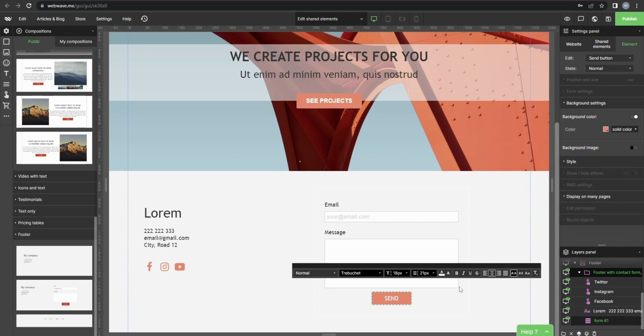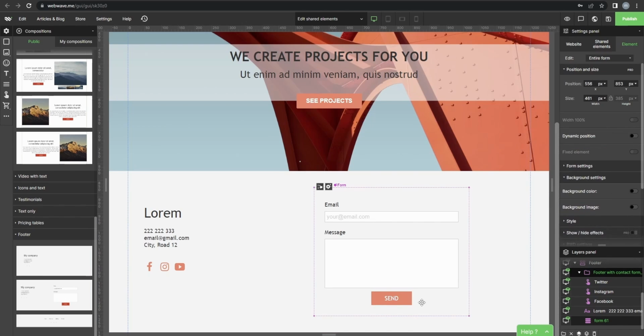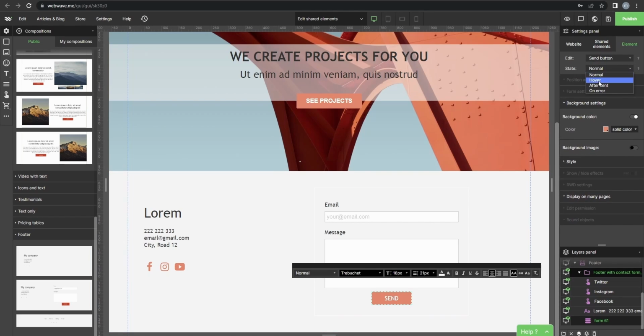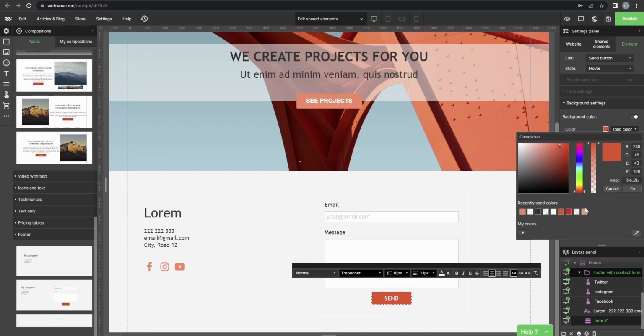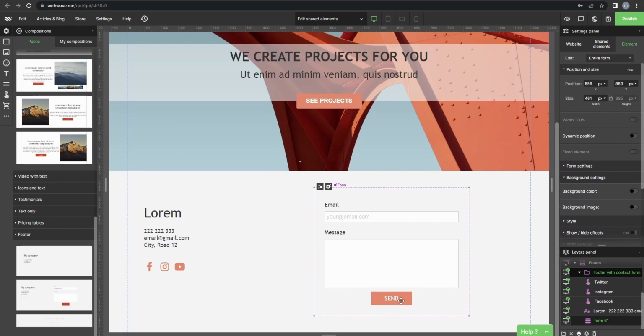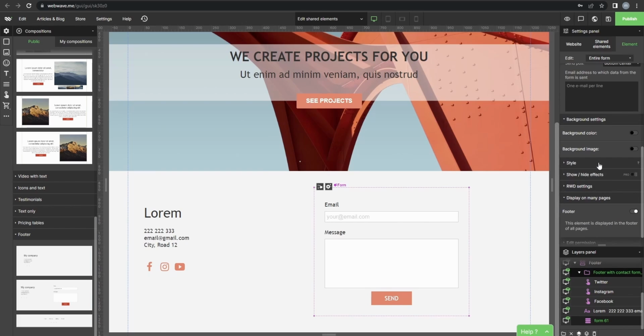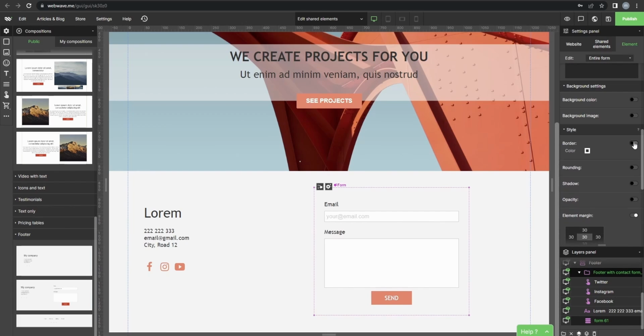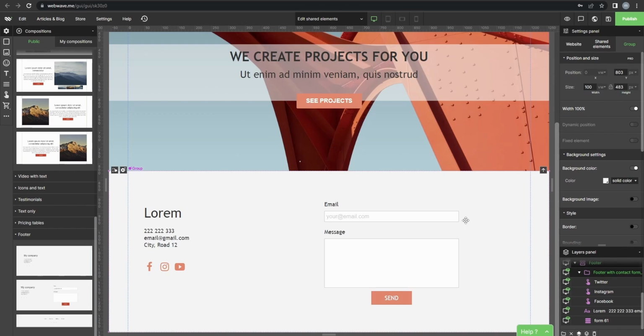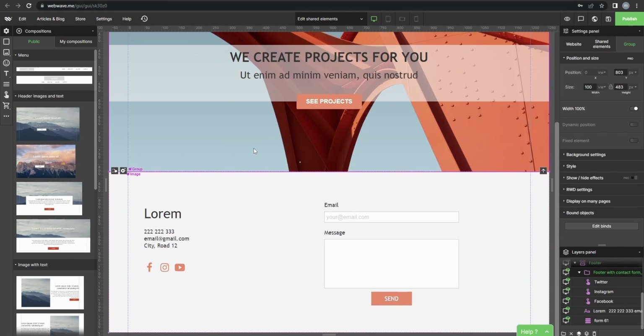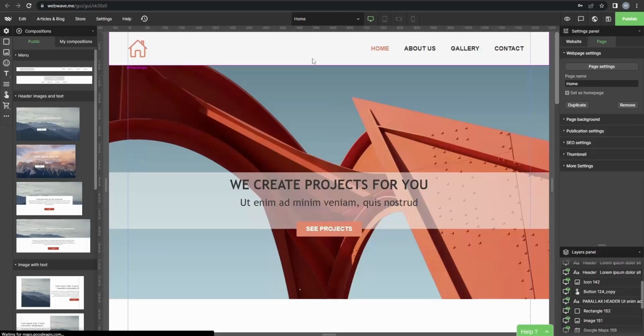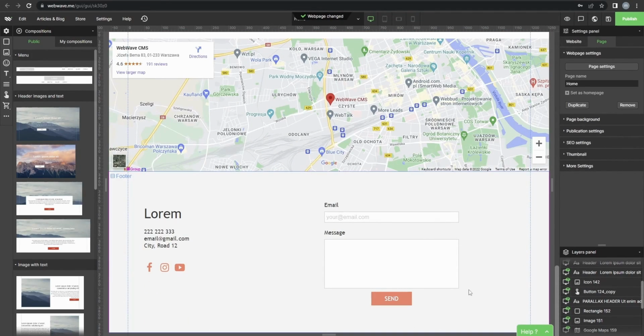I'm gonna choose this one for the normal state, but I'll change the color for the other state as well. I'm just gonna quickly remove the border of our form so it looks more embedded into our footer. And I think we're done. I think it looks quite nice actually. As you can see, our footer has been added to every subpage of our website.